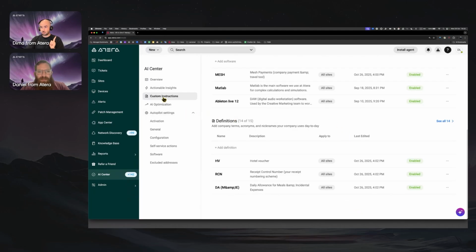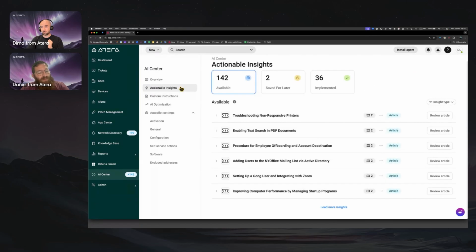One more thing that I forgot to mention in the actionable insights, but I find extremely important, is that AI can also do something that it is not allowed to do by default. By not allowed to do by default, I mean guardrails. So basically, you don't want the AI to go completely crazy and do stuff that you didn't allow it to. For instance, it can search for files and folders on a laptop, but by default, it cannot delete those files. Why? Because it needs end user consent and it can't do things on its own.